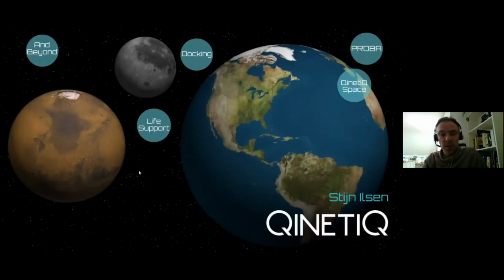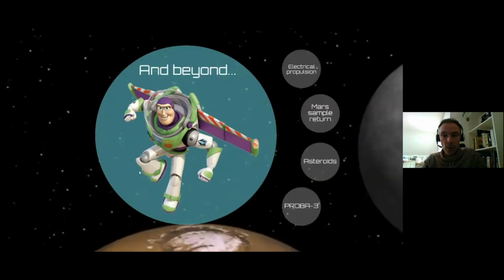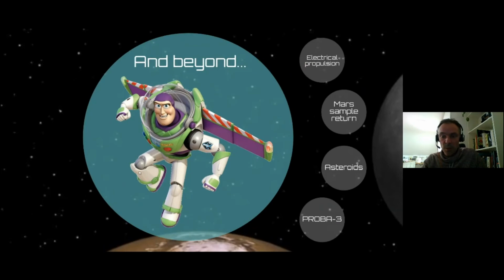So that's a bit of life support, whereas, as I tried to explain, we were trying to support the astronaut in as many ways as possible. These are usually relatively small projects with 2, 3, 4 people, but very fun to work on because you can do the whole thing, and it's typically always a one-off. It's always some scientist who thinks about a crazy idea, and then we build it, we test it, and then we fly it.